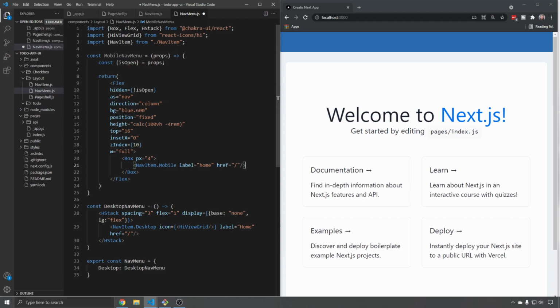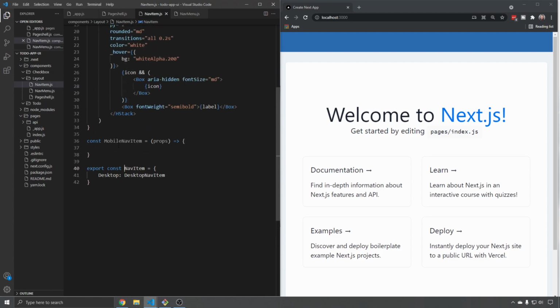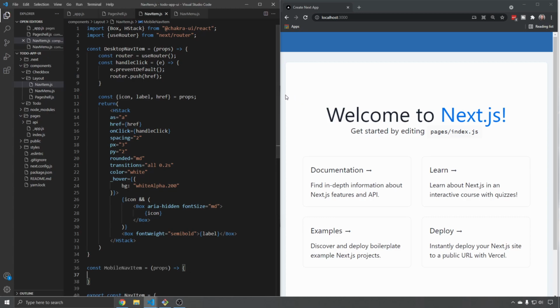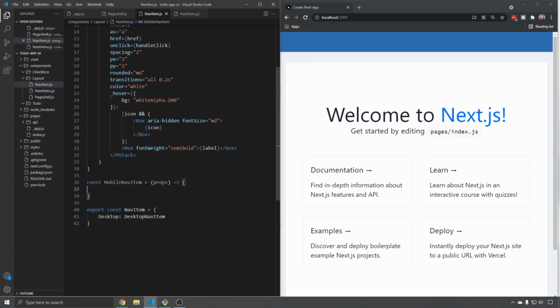Now you notice that this mobile nav item, we don't actually have that right now. So if we go inside of here, we don't have this as an item. So we can hit save here and we can move on to nav item and handle this section, the mobile nav item section, so that we can handle what happens when a user is in the mobile state.